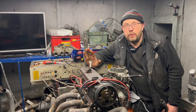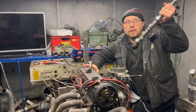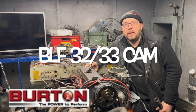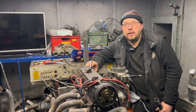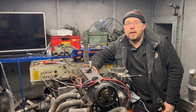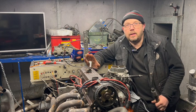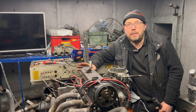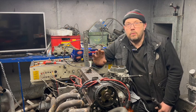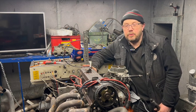The only upgrade we've done is we swapped the standard cam for a new one, a Burton BLF 3233. Not an ultimate cam, but there was a good reason for choosing this cam. This cam will drop straight in on an otherwise totally standard engine. You don't need to worry about springs, installed heights, the rest of it. Chuck it in, it will run. So, bog standard engine with Burton cam, as I said.